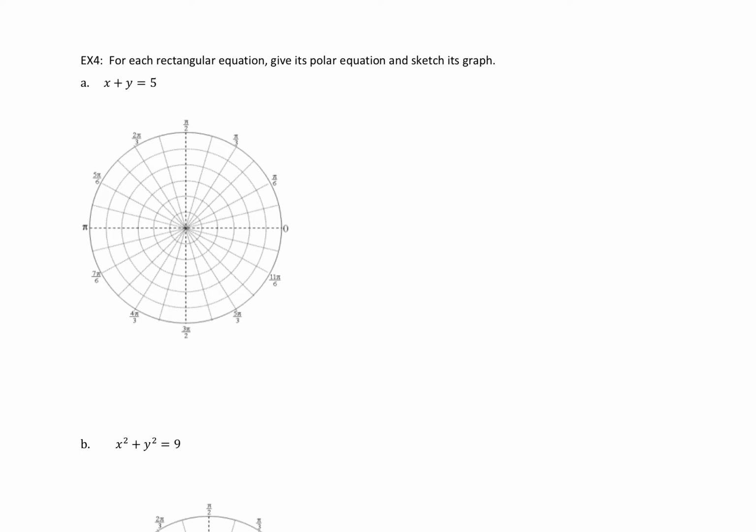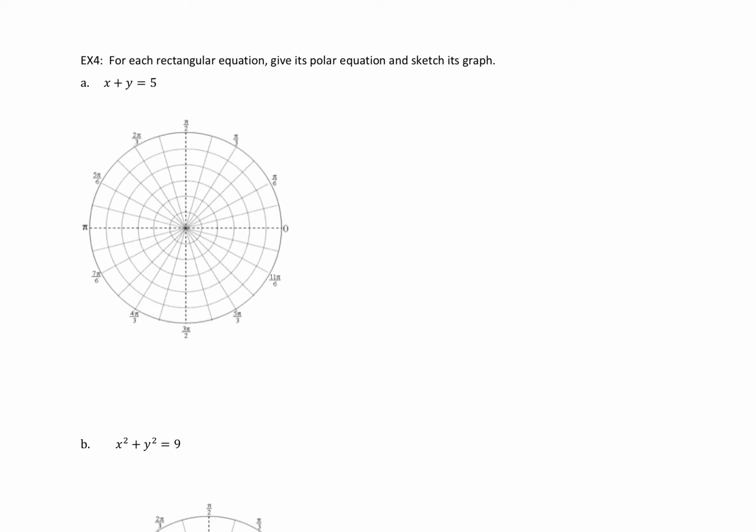If we're going from the rectangular equation with x's and y's to a polar equation, it's pretty straightforward because x is equal to r cosine theta and y is equal to r sine theta. So if you just substitute the x and the y, then you'll have an equation with r's and thetas. X and y's are gone. Now, you can always do that, but sometimes it's easier to use r squared is equal to x squared plus y squared if it's applicable.